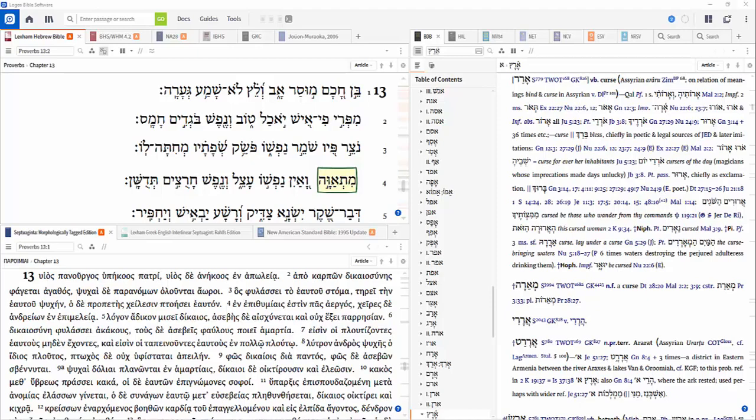Number 3, how to save that layout of panels. 4, we'll look at adjusting font size for legibility. 5, we'll show you how to link related resources. And 6, show you how to look up items in original language resources. Let's start with opening the library.